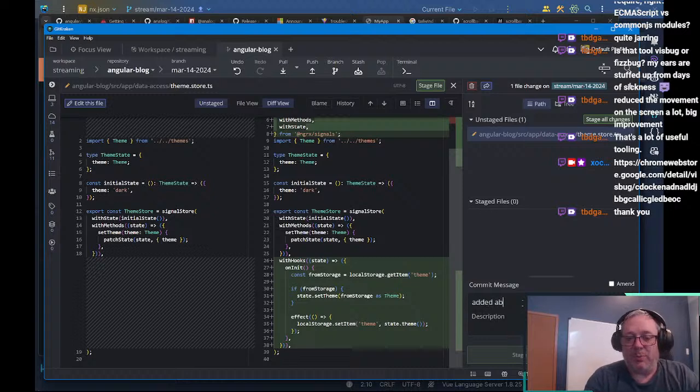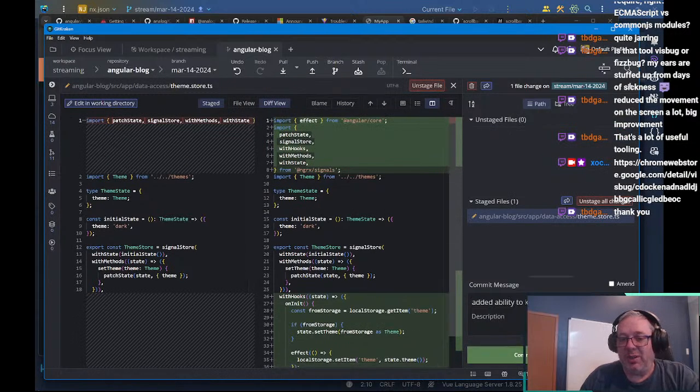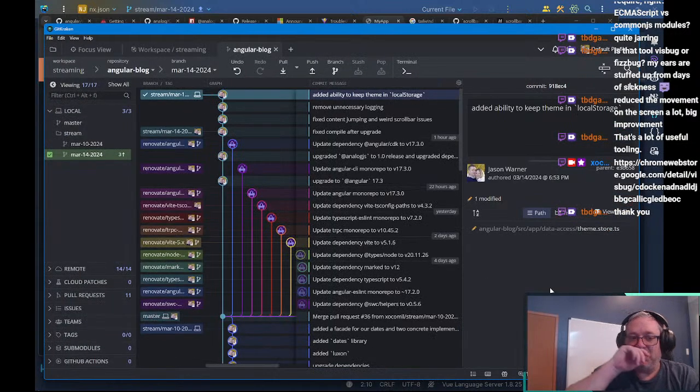So, added ability to keep theme in local storage. And local storage is a good place to store stuff that isn't high priority. I guess that's a good way to put it, right?